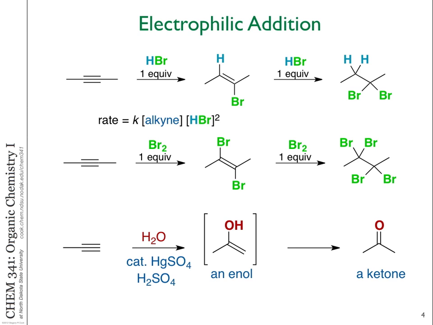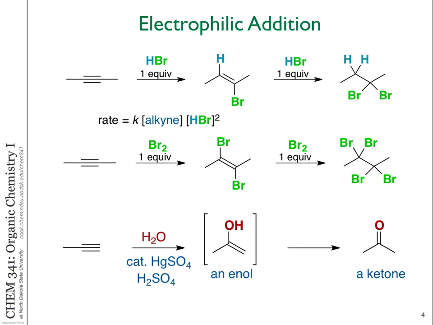But then you have to remember that this product isn't stable. And it rearranges very quickly. The proton here ends up on this carbon, and then the double bond moves up to the oxygen. So that rearranges to shift that proton over from oxygen to carbon, and you end up with a ketone as the stable final product. All right?